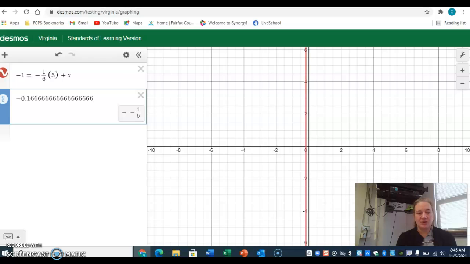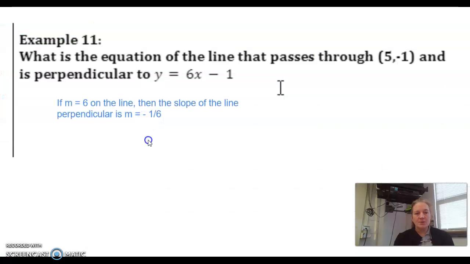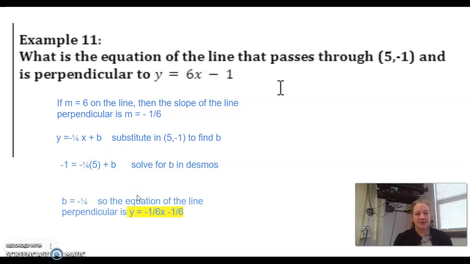So that's what you're going to do for figuring out what your equation is. I know my slope, I plugged in my numbers, I went to Desmos, and I solved for B, and I got that B is negative 1/6. If you want to put the decimal in, you can. It's just prettier when you use the fraction. So my answer is y equals negative 1/6 x minus 1/6. It seems like a lot of work, but really it's not. I mean, that took us 30 seconds to do, and if you know how to use Desmos to solve it, and you just put in the decimal, it's 30 seconds of work. That's it, to figure out your equation.